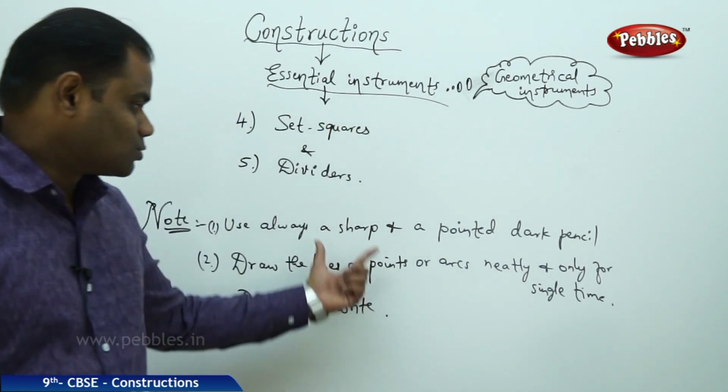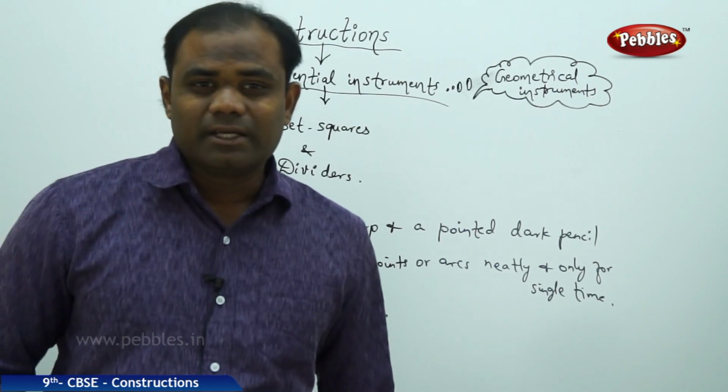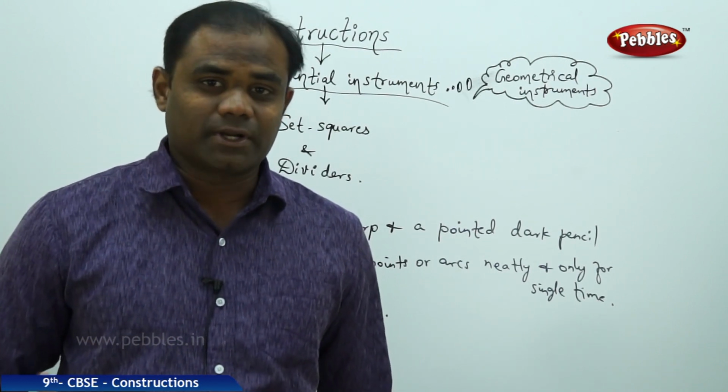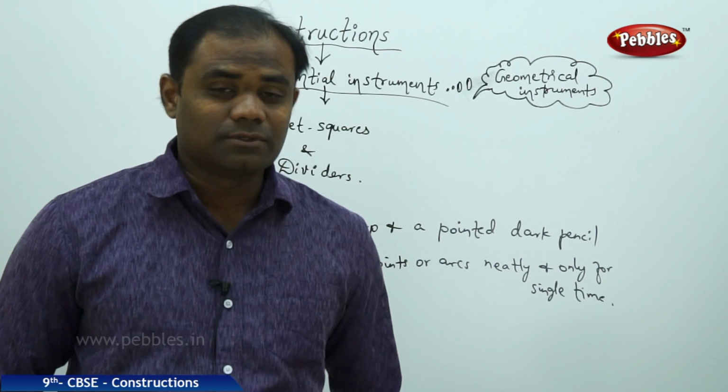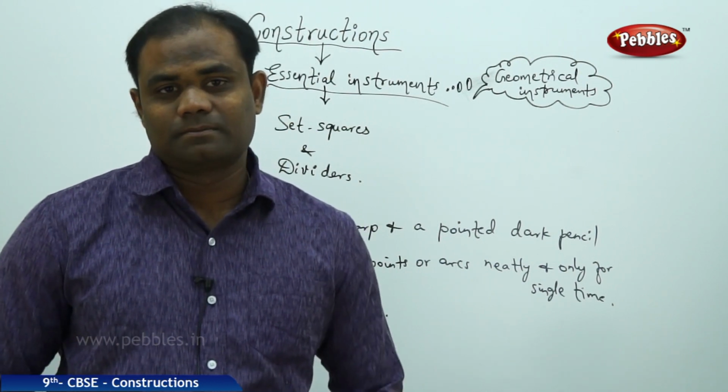Keeping in mind these two important notes, let's see in each of the steps how to construct different diagrams using the mathematical properties to be followed. Now that we have discussed the essential instruments required for construction and the simple rules followed and the precautionary measures taken, that is to have a pointed pencil and a darker pencil, and about taking care of not overwriting on the constructions, let's see some of the mathematical constructions.